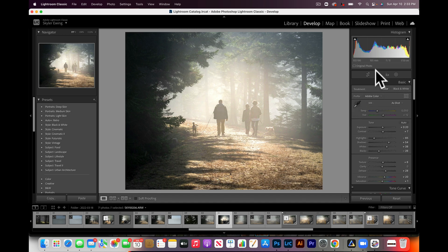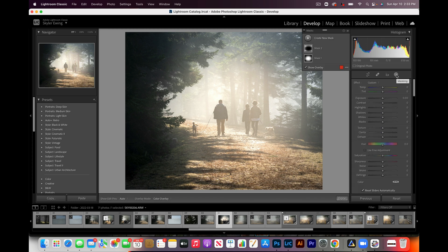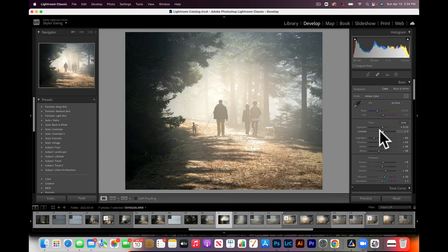Moving into Develop, this is where we have our editing tools — crop tool, clone and healing brush, red eye remover, and masking. Masking is probably the best masking in any program I've ever used. Luminar Neo masking, not so great. Lightroom has really, really complex masking — you can select the subject, select the sky, invert the sky and select the foreground. You can do color range masking, luminosity masking. You can intersect, copy, paste, subtract, add. Everything you can think of doing with masks you can do in Lightroom — not so much in Neo.